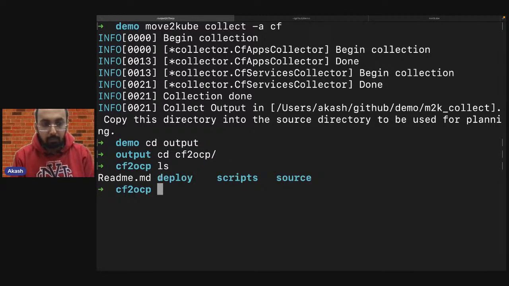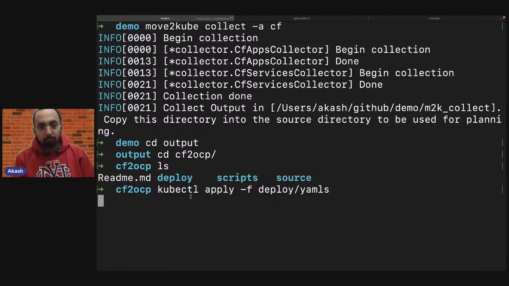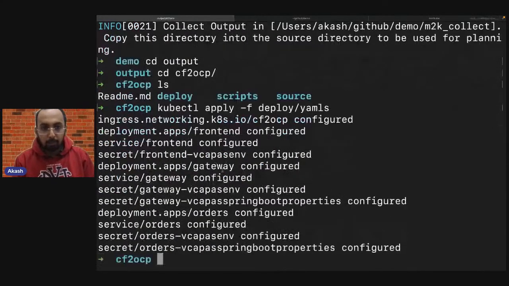And as I've told, Move2Kube has generated the YAMLs inside the deploy folder. So I'll simply run kubectl apply and provide the path to the deployment YAMLs, which is deploy/yamls. So it will deploy all the services, the deployments, services and ingress. And now we can check the status of the pods.